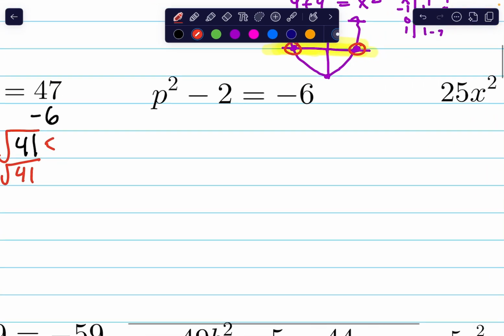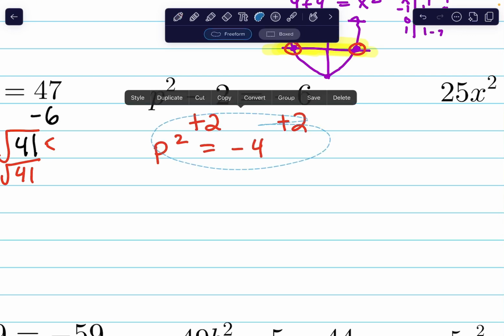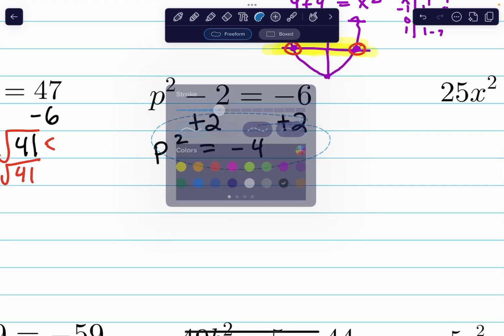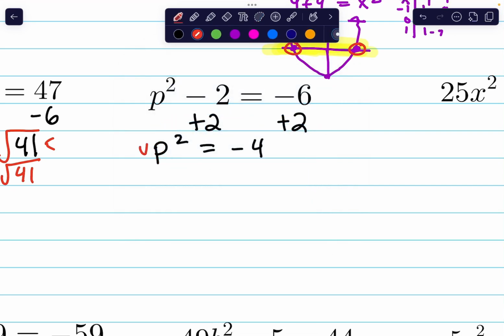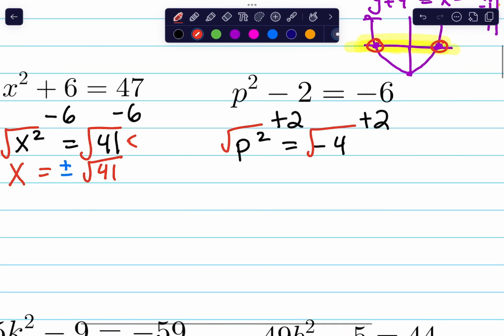How do we solve this one? We're going to add 2 to both sides. And we get p squared is equal to -4. Okay. And then now we go ahead and take the square root. And so we get p is equal to, I need my plus or minus because, you know, it's a square root. And then the square root of 4 is 2. I know that part. So I'm going to go ahead and put my 2. But it says the square root of a -4, so then I throw in that i. But remember, for Get More Math, you will put no real solution.